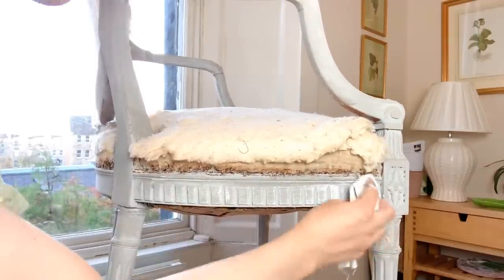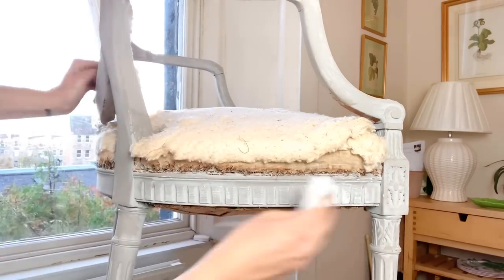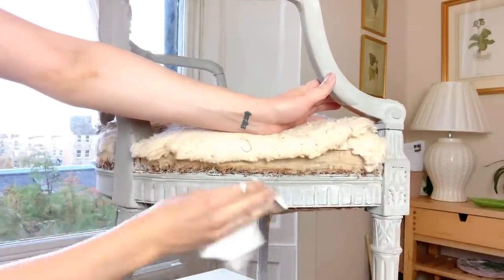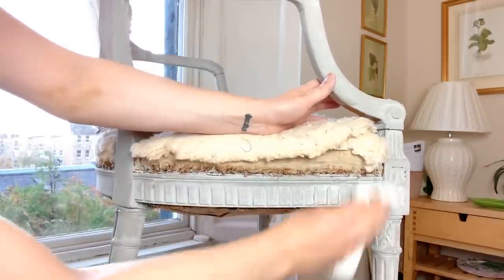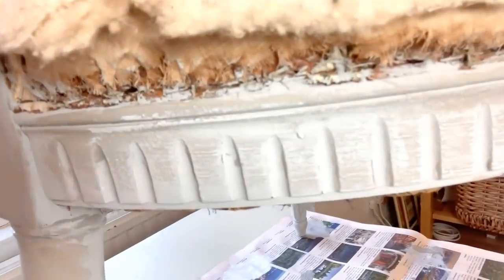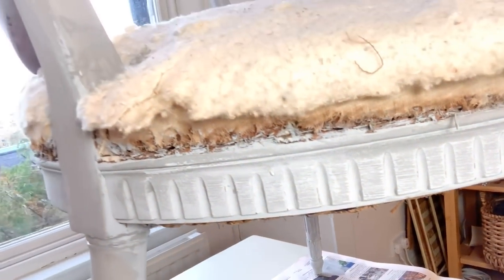See how it's doing that? And now I'm going to take a clean cloth and just rub through. And you just get all of this really, really nice detail. You see? So that's what I'm going to do over the whole chair.